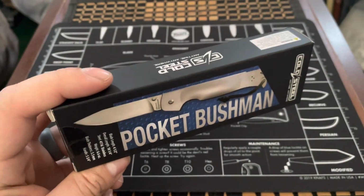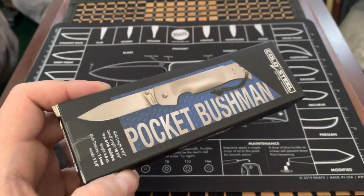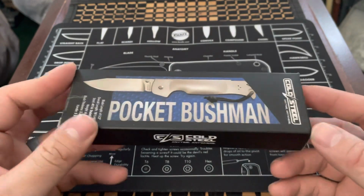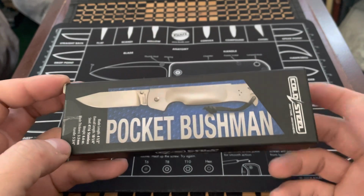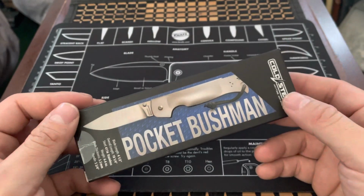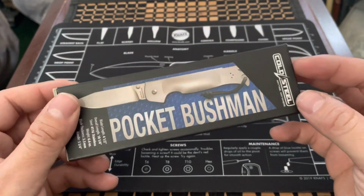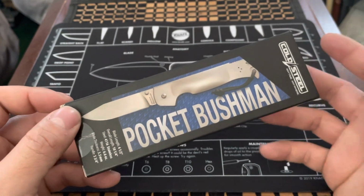I don't know if they have improved the construction of this knife or if they are still using the original design. I remember watching Nut and Fancy's channel, and if you guys are a fan of knives and gear, then you would know Nut and Fancy. If you don't know about him, he does what I do, but way better. Reviewing gear and knives, and I remember this was before I started YouTube, he was talking about a lot of Cold Steel stuff and Benchmade stuff.